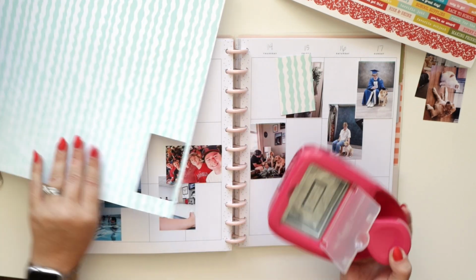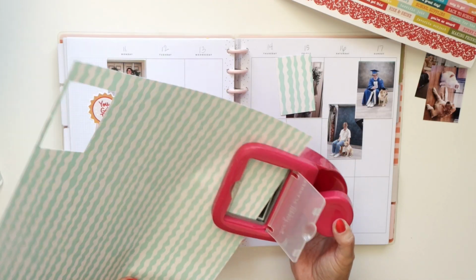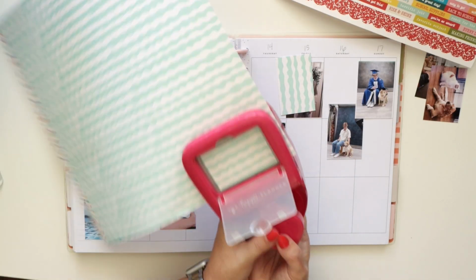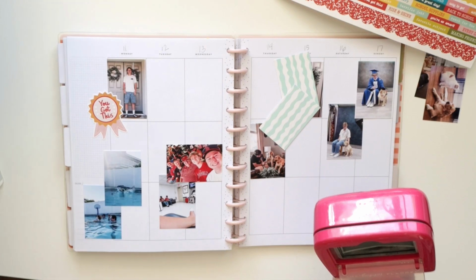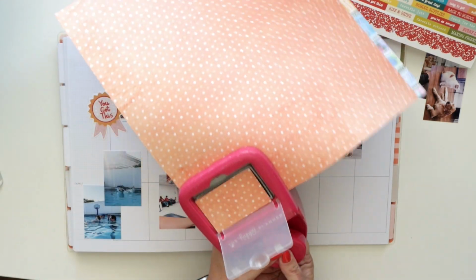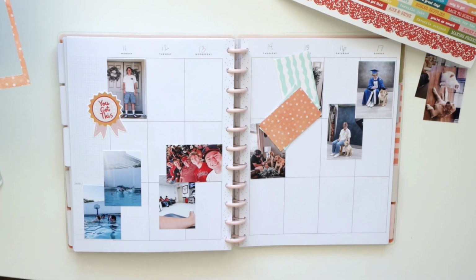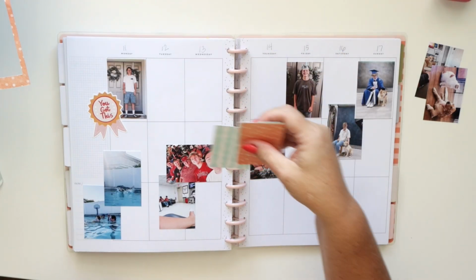And I think I will actually also use, let's do 2 of these. I like this color, it's pretty, and it's, I don't want to say neutral, but because it's a little bit more of a pastel, it's going to take up less visual space and blend in a little bit better. And that's kind of what I want almost always in my memory planner, if we're being honest, because I want the photos to be the focal point. All right, so now what I will do is take these 3, I'm gonna put 1 over here.